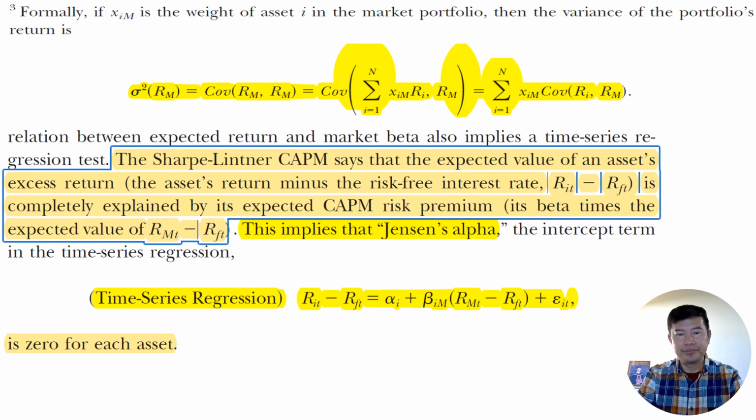Here we go. The variance, the standard deviation, sigma squared, is the risk of the portfolio, but this one refers to the risk of a portfolio of market risk over here, and the formula is like that, so no need to memorize them. Now we go to time series regression. Time series regression time. We got a formula like this.